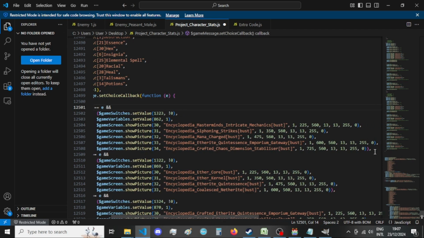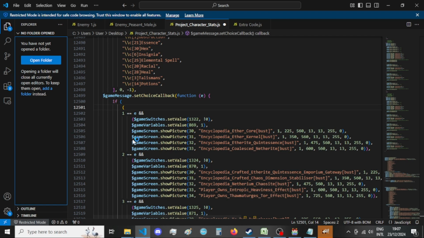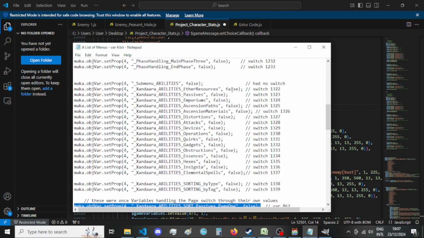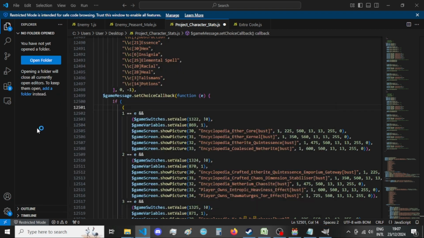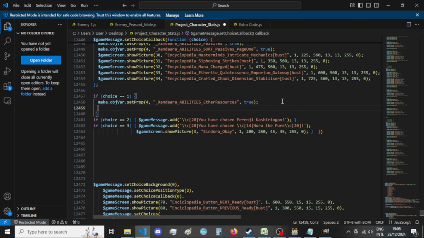Ain't that cute? But I'm gonna delete this one because I still have it somewhere. 1322 is this one. Yes, which means the second choice will turn this one true.